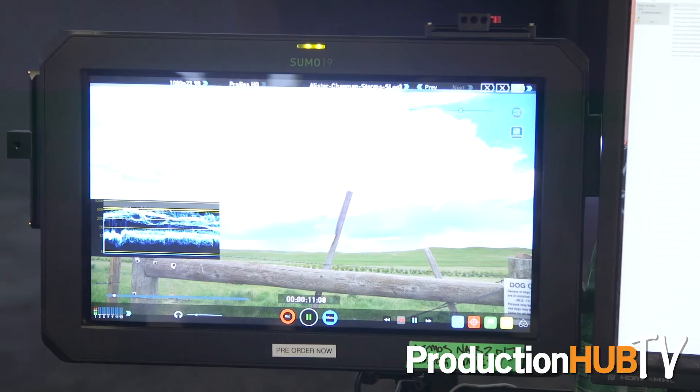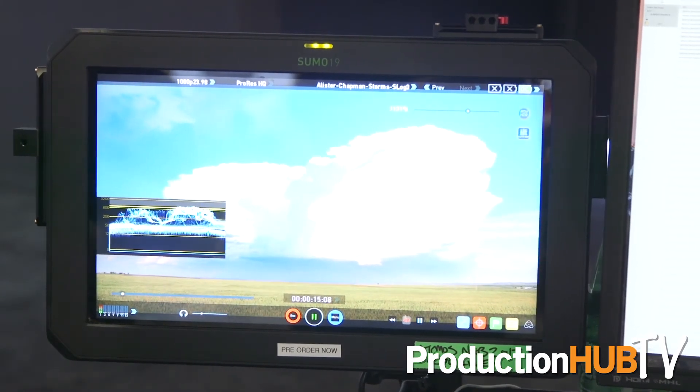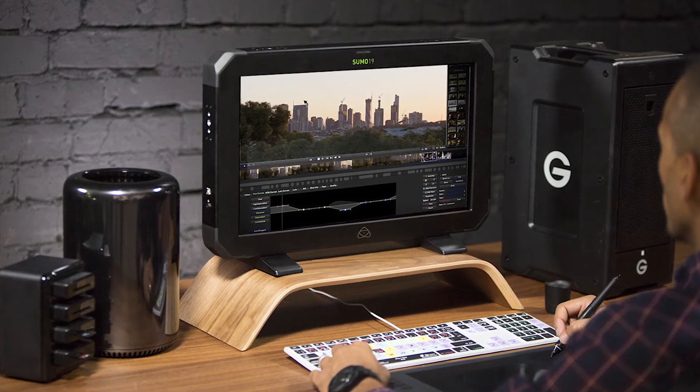DIT cards are going to love the fact that they've got a really high pristine monitor with all of their scopes and the recording already there to be able to sift through — that's going to speed up things on the card. And on the grading side of things, all of that amazing HDR brightness range that we're able to display on the monitor can also be fed in. That HDMI in and SDI in can carry an HDR signal, and now you've got yourself a grading monitor.